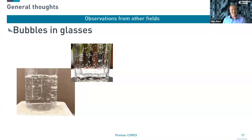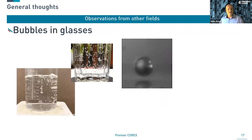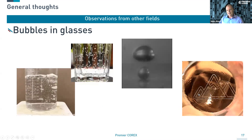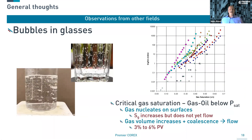Another one is bubbles in glasses. When you watch how bubbles are formed in a liquid, they always form at surfaces. They actually form where you have larger surface areas — a change in surface area. Companies use this and create what are called nucleation points. The gas nucleates on these larger surface areas and they create designs for the gas to form at the bottom of the glass, rise, and create that form at the top in the froth.